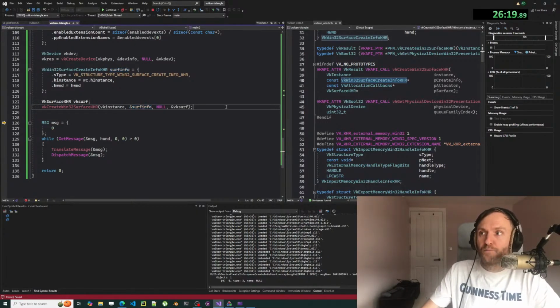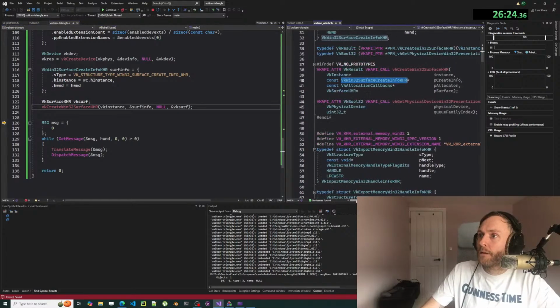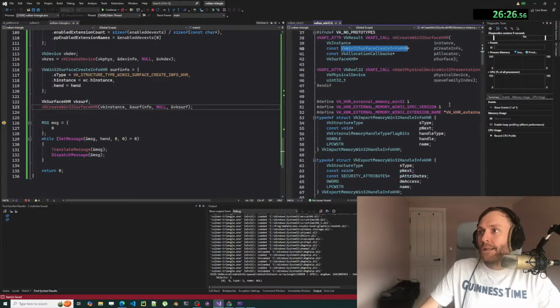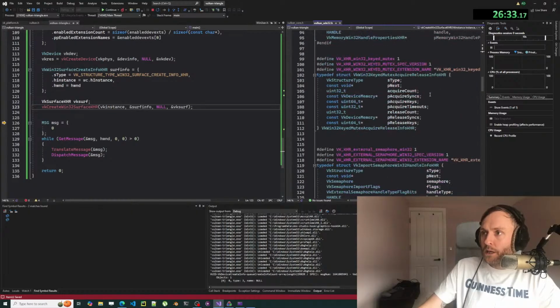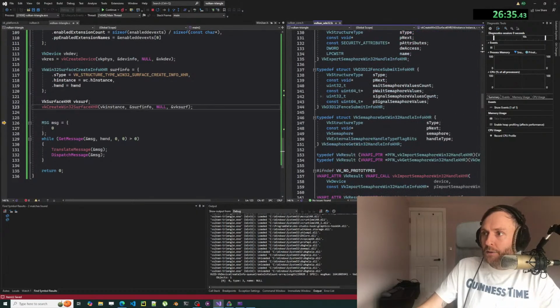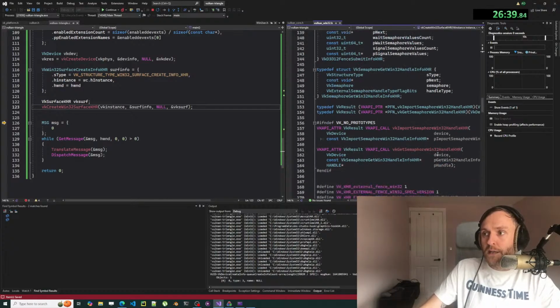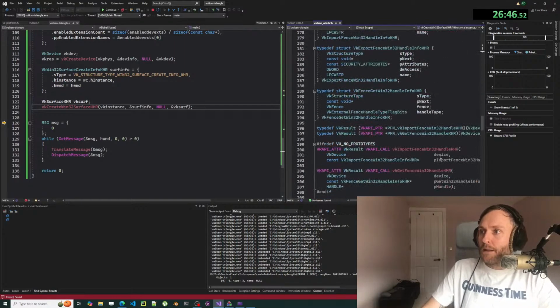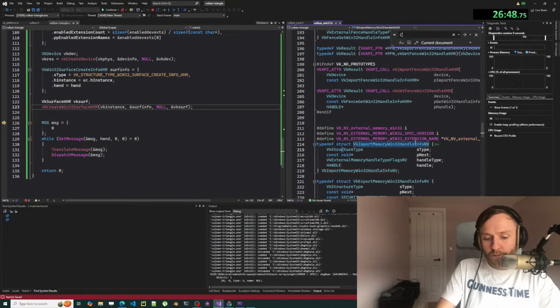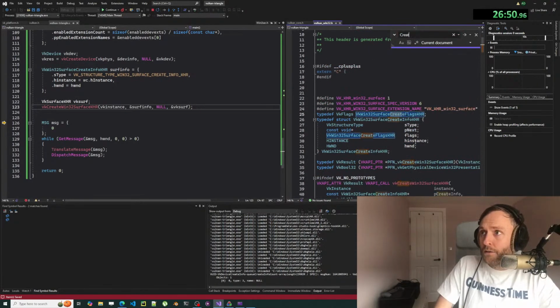Surf info. I think these ones you might have to query them. I think I'm just assuming they're going to succeed, but last time I forgot to pass H wind, so then I couldn't create. I think maybe the window needs to be able to be refreshed, but I'm just going to go create swap chain.